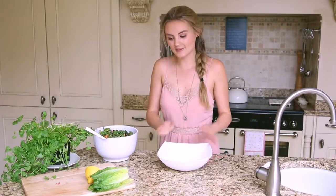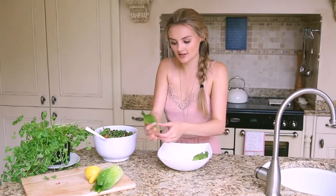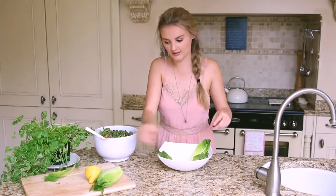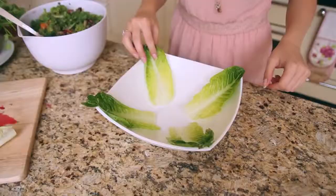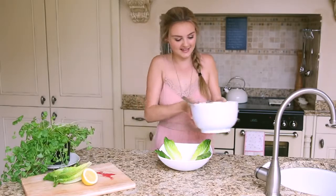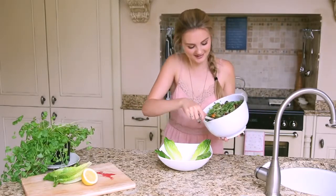Got my big salad bowl there, and with the baby gem lettuce leaves, I'm going to do four of the corners, I think. I think that'll look really nice. And now I'm going to pour in that salad. So heavy, oh my god.